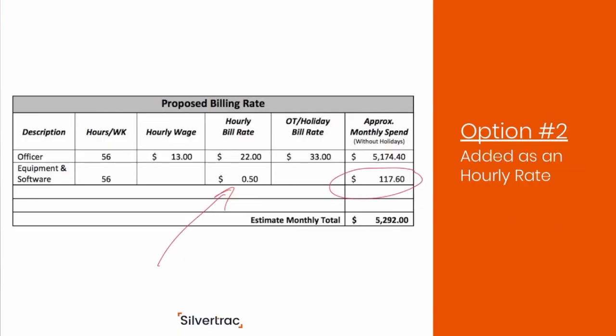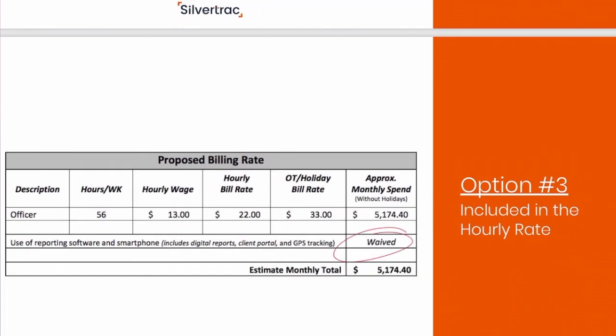You can build it in that way, however, if you want to build it into the hourly rate, I'd actually recommend option number three: add this into the hourly rate, but the separate line item on the proposal is actually going to be waived. So you take your costs, build it into the hourly guard rate just like any other overhead or cost for providing your services, but you're not giving the client the option to push back on the price or say they don't want to include that, or ask for a price without it. You're basically saying we're going to waive the cost of the software. In this situation, you're not giving them the option to get your services without the solution, which means when you do get the contract, you're going to operate as efficiently as possible — it's going to be a win-win for everyone involved.